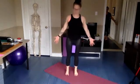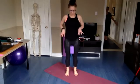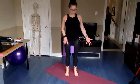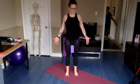This is a mountain pose. If you think back to our seated position where we pushed through the ground, where we breathed into the ribs, and our head was floating like a helium balloon. So we're using that grounding from the floor to reach up through the top of the head. So if we reverse that and we kind of slouch everything down, we actually get a little bit taller when we push through the feet, activate your inner thighs, spread your fingers, breathe into the ribs, and then reach up to the top of the head.